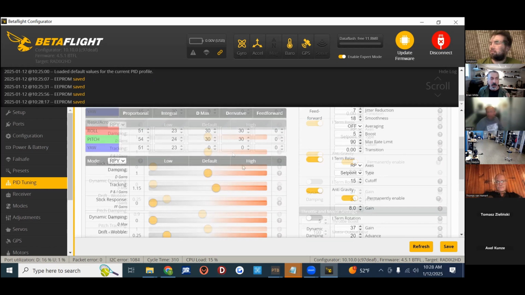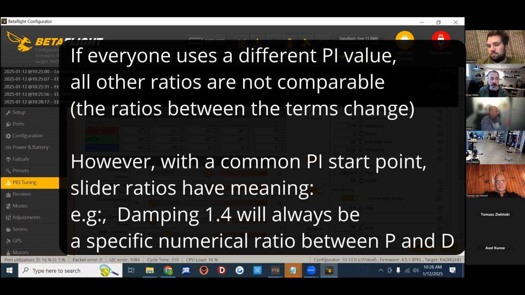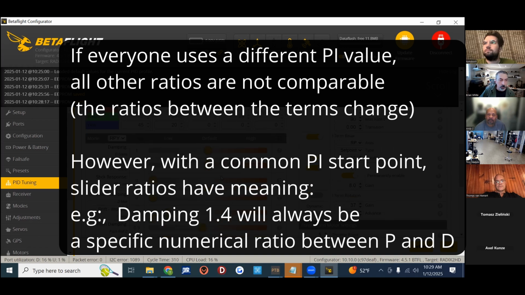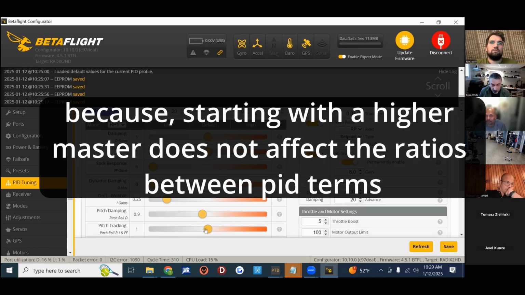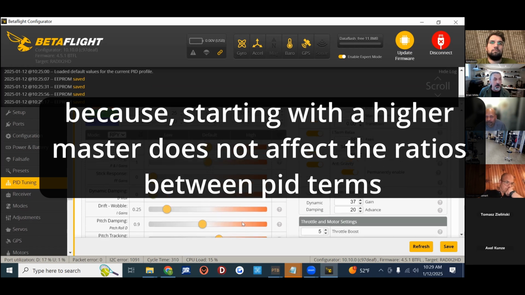Here's the reason. The problem I have with that is when I like to communicate with people and they say they have a damping of, say, 1.4, I know what that means. Right? But as soon as you introduce the PI gain, you don't know what it means anymore. Right, but if you're not talking to them and people are doing this themselves, I know me and you have talked at times where you're like, yeah, sometimes you actually want to start with higher P. No, I would start with a higher master. So this is effectively the same thing as starting with a higher master.